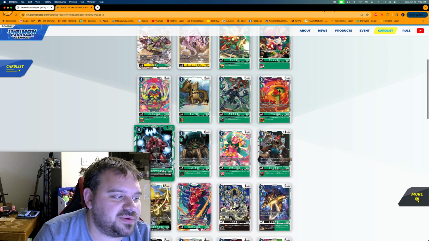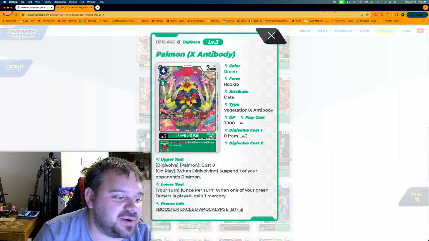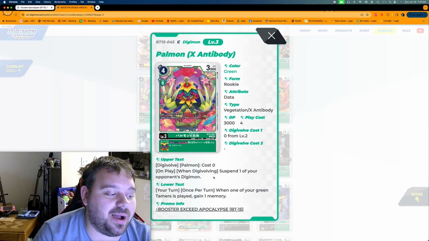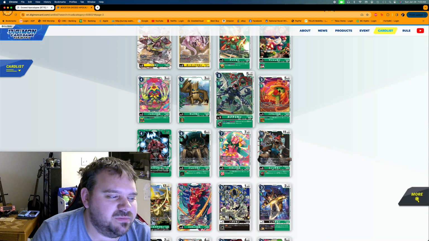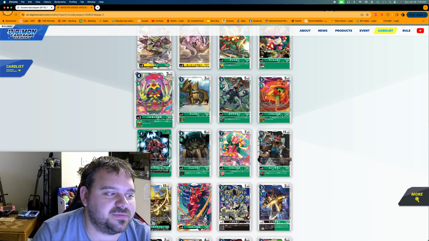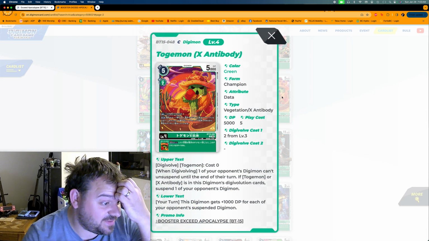And we have the green ones. I got Palmon X-Antibody. That's kind of cool. Digivolve 0 for Palmon, on play when you suspend one of your opponent's Digimon. That's really good, especially since it's free. And Palmon is one of the best searchers in the game for green. And when one of your green Tamers is played, that's even better too. That's actually a really good card because then you can combo off with that basically. And oh gosh, Togemon X-Antibody.